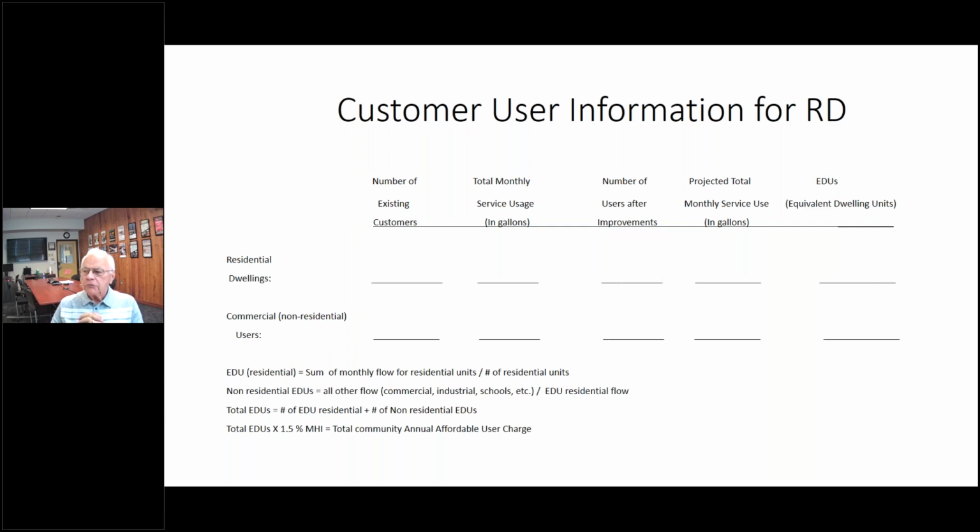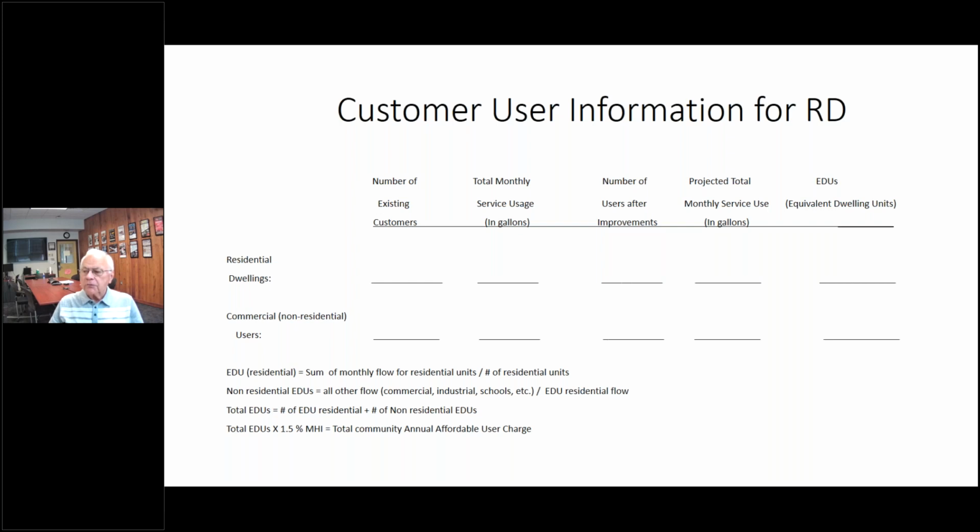From the affordable annual user charge, the O&M and the R&R, repair and replacement, portion of the 1.5% is subtracted to find the affordable debt service. The affordable debt service would include the existing annual debt service payments and the new affordable annual debt service. The new affordable debt service divided by the capital recovery factor for the RD interest rate and term of loan, which is typically 40 years, results in the amount of affordable new debt. If the proposed project is $1 million and the affordable debt is $600,000, then $400,000 would be the amount of grant the project may be eligible for.